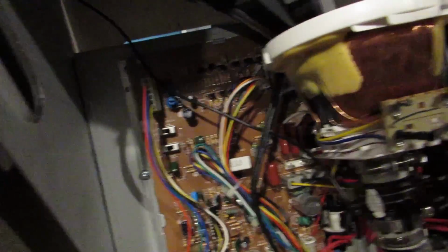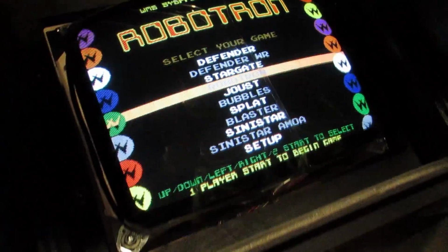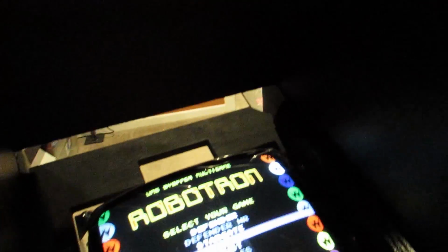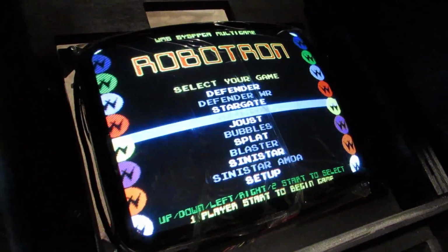So I just changed it over to negative. And let's take a look. Hey, there we go. This thing is alive. But of course I still need to put the marquee and the speakers in and do the control panel, but we have a thing. This thing is working.